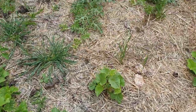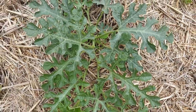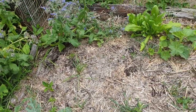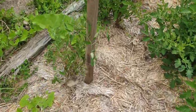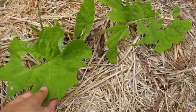ground. These ones are doing well, but I wanted to show you my rock melons starting to really grow. Really happy with that. So rock melons and watermelons through here. This is a watermelon, you can see from the different leaf. Hopefully we get some fruits. It's still early in the season, so it's looking promising. Lots of flowers back here.